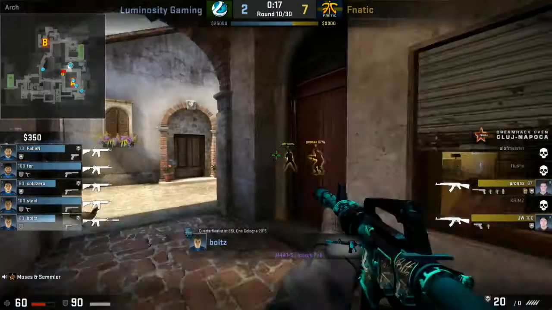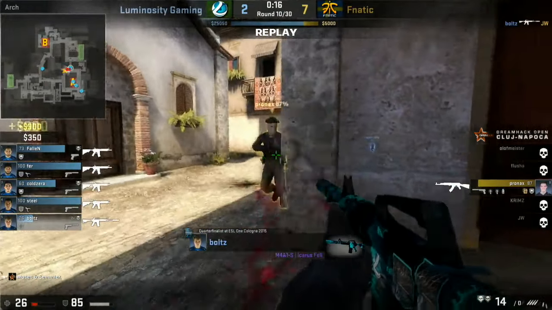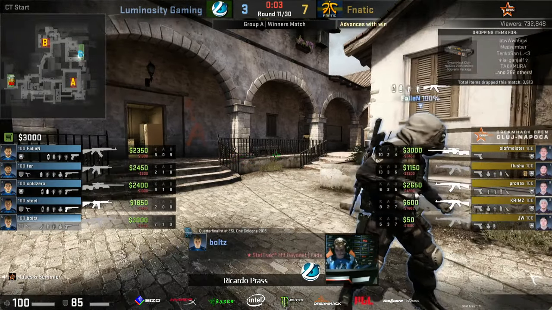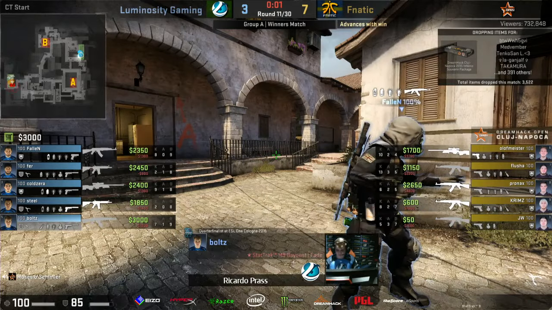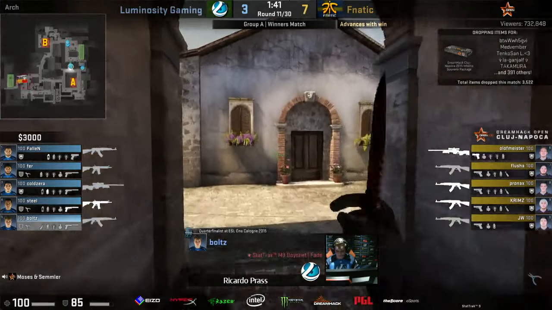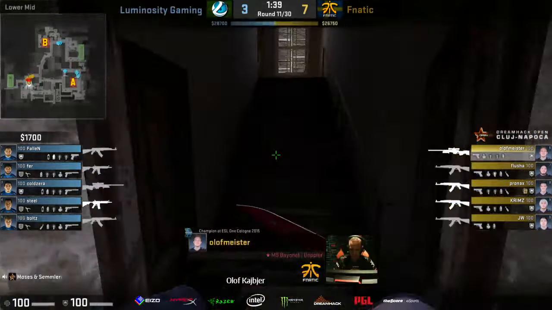Luminosity's got to string these together. They've got to be able to build up some bank. They've got to break the economy of Fnatic if they want to be able to come back into this match and close this gap more. But there's been so much money built up by Fnatic, even though they spend a lot of it here. Olaf back on the AWP. I mean, Flusha and Pronax, they drop some weapons over, so their economy goes down. Their bank goes down huge. This is a crucial round for Luminosity. Yeah, this is very important.